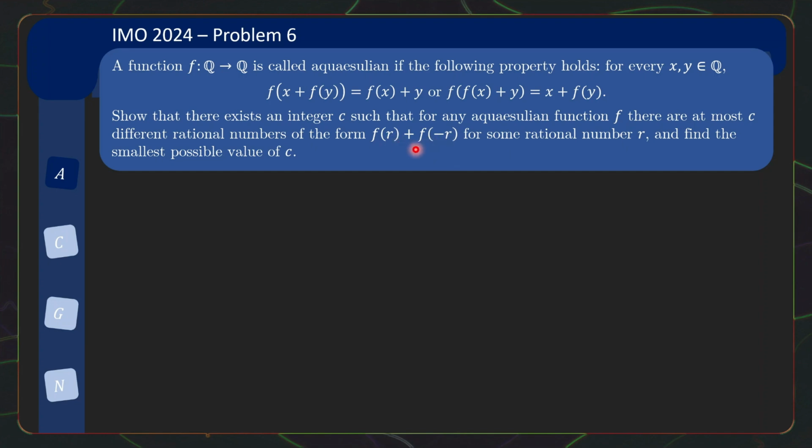I run through all possible values of rational numbers here, and each time I put in a rational number I get some value, right? So I look at all the rational numbers I can plug in. This gives me a whole bunch of different values as the output. I ask myself, how many distinct values did I get as a result of this for this particular Archimedean function? Maybe for one Archimedean function out there I get 10 distinct values. Maybe for another Archimedean function out there, I only get 3 distinct values.